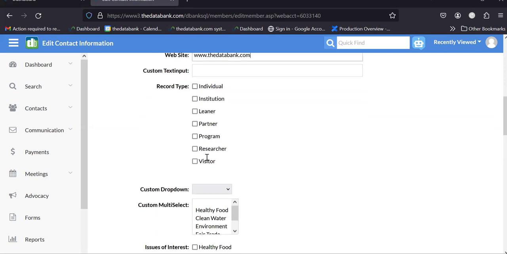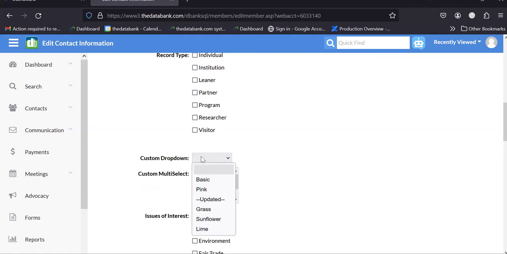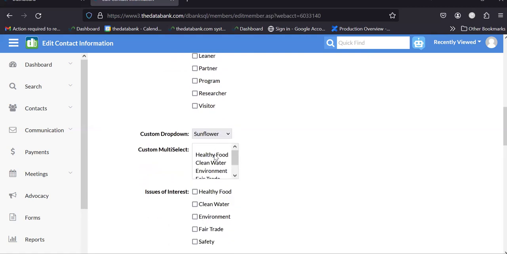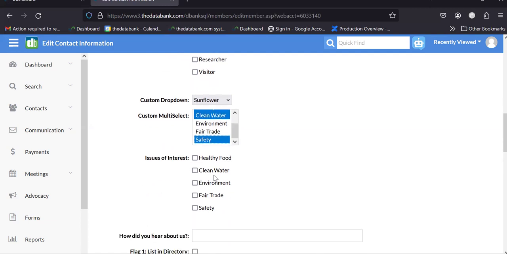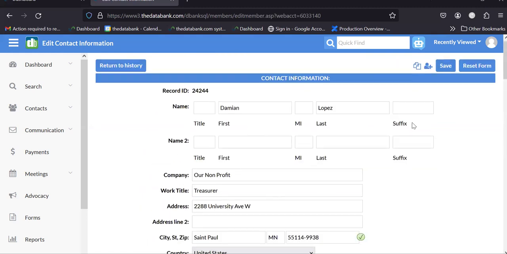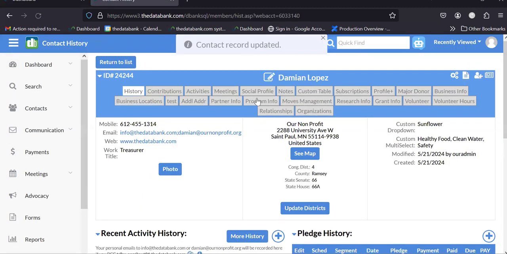It might be a checkbox where you can select more than one, a custom drop-down, or a multi-select where you can Control-click to select more than one option. I'm going to save my changes so I don't lose that.